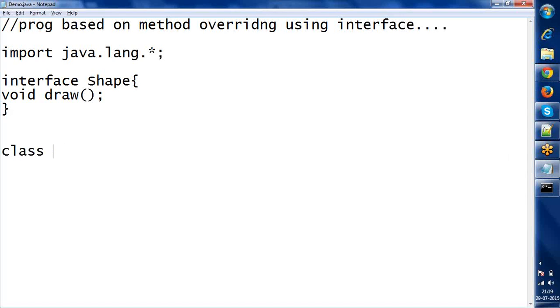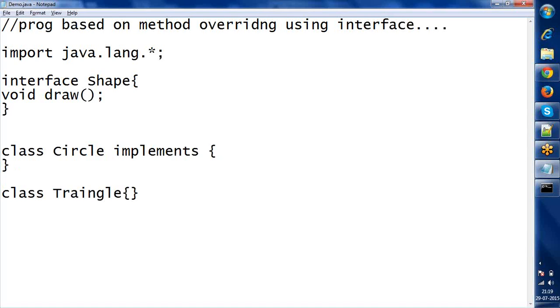I have two classes, circle and another class, triangle. So circle is implementing shape and triangle is also implementing shape.